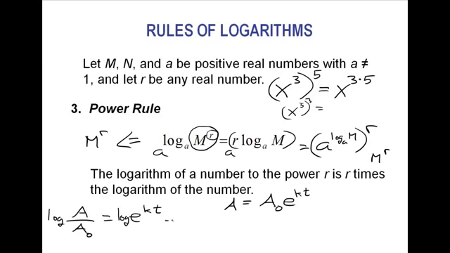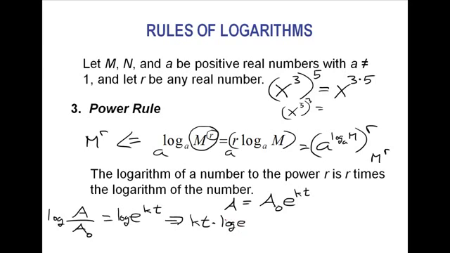And now I know that from this rule, this is going to give me kt times log of e. Again, a number, I can take a log of it, and then I can solve for t, right? I can divide both sides by log of e, I can divide both sides by k, and now I can solve for t. But why would I take a log when instead I could take a natural log?